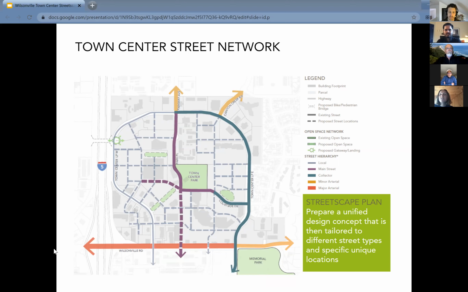So there are different configurations. There would be a new signal added there, but some of the other intersection patterns would change once these connections are made. And I'm happy to speak with you offline in the interim about this, because there's a lot of detail to that. And I really don't want to take away from Ben here. But I can connect with you later if you want to reach out to me on that.